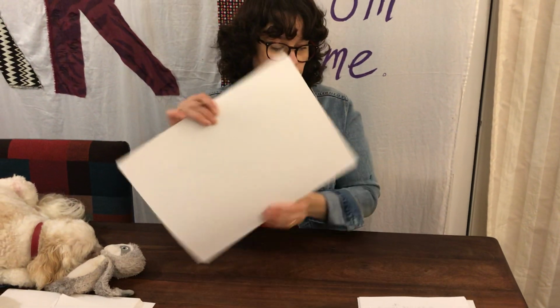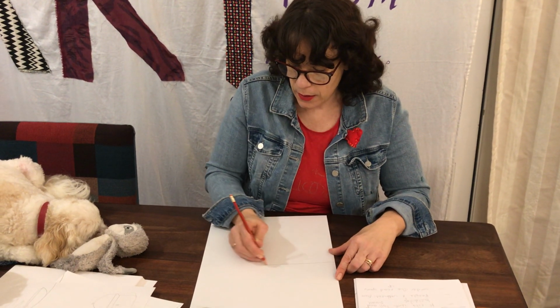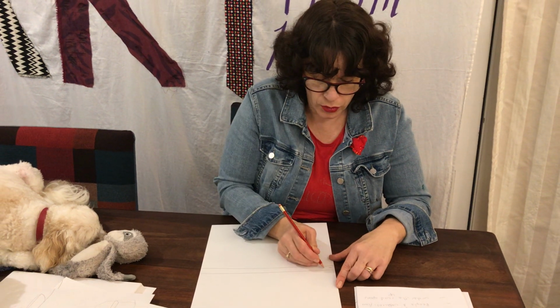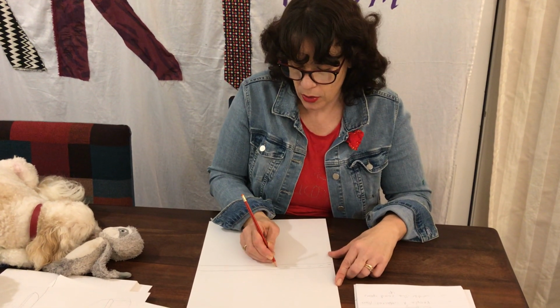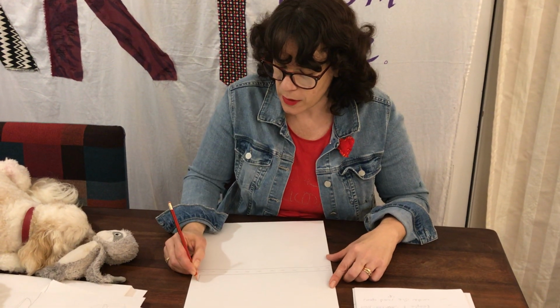You can do it this way or that way, I really don't mind. Now, I'm going to do mine this way. I would like you to draw a city, with the road halfway across the page. You might decide whichever way you want your picture to go. Halfway across the page, there goes my road. I might even put a little stop sign here, Nip.